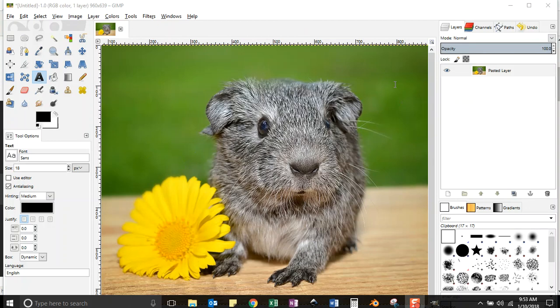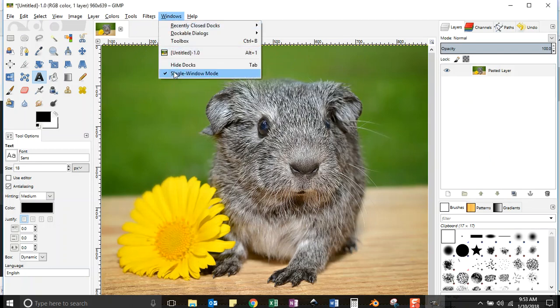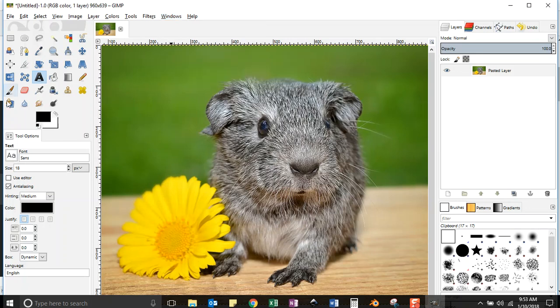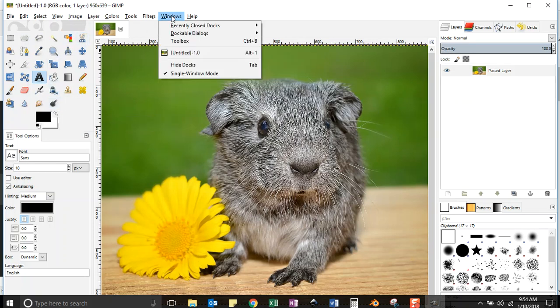Now, if your GIMP isn't looking like mine, if it's a little bit scattered, you might need to go into Windows and make sure that it's set to single window mode. If you don't have the tool dock over here on the left, no worries. Go up to this Windows menu, and there's your toolbox.